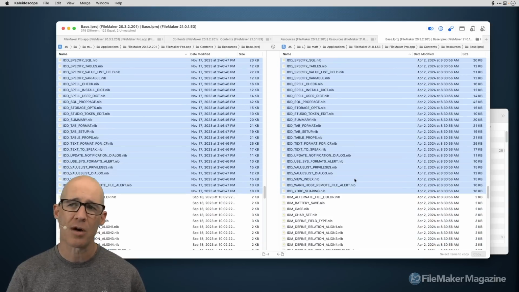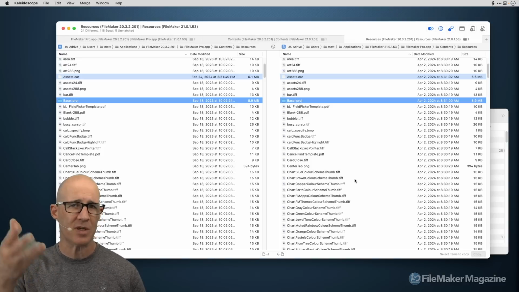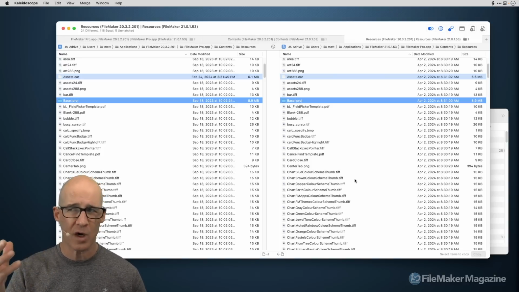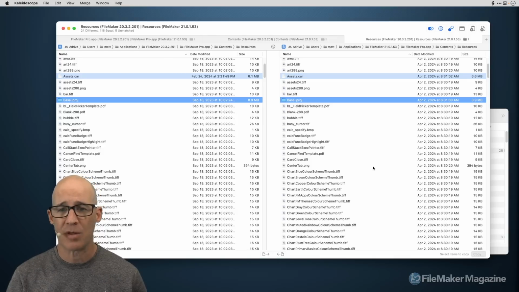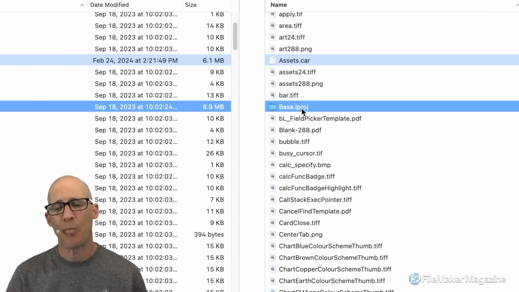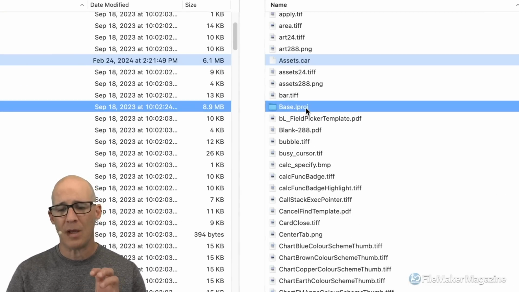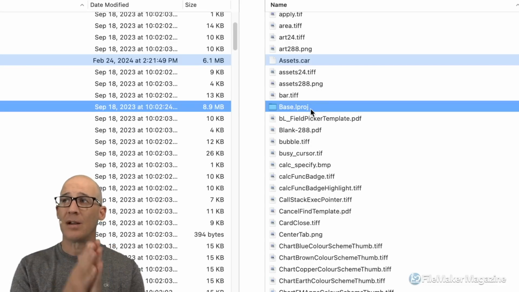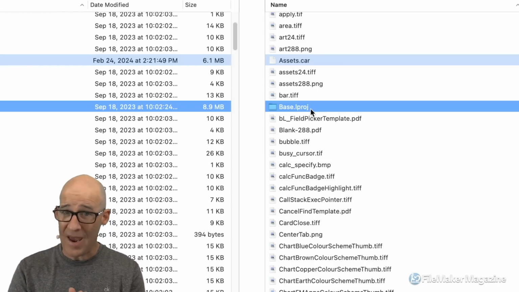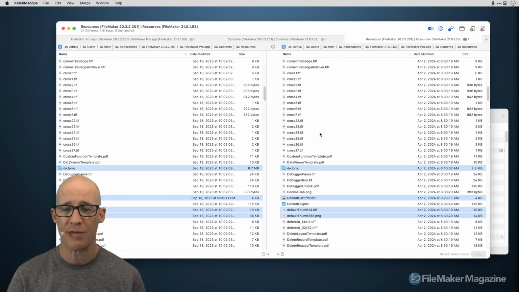A lot of these are going to change within the base project, of course, because internally that represents a lot of how FileMaker is working, and many times the compilation process adds new things. So one thing to know, by the way, this lproj simply identifies what that application is going to use. Every language version is going to use the base, but then you're going to see that you're going to have dedicated versions for individual languages.